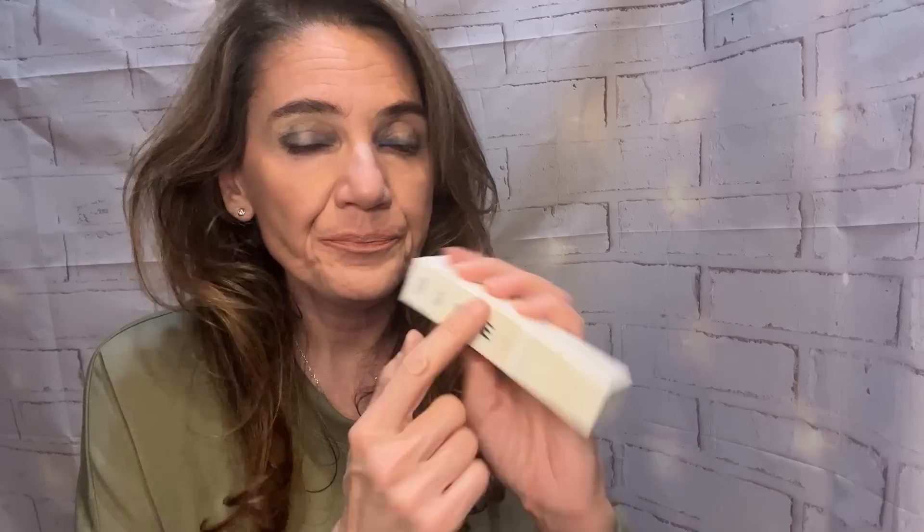This lipstick will last a long time because of the foundation underneath. You can use any foundation — I have ELF, I have Chanel. I really like the Chanel, it's beautiful, and I even bought it for my mom and sister. It's about $245 but I do like the Bobbi Brown too — it's about half the price. I also have this 'Hide' brand which is a great full-coverage option, available on Amazon.